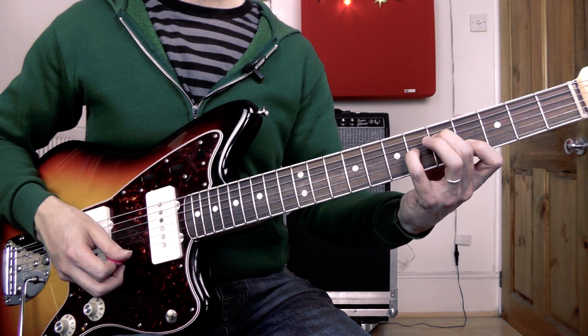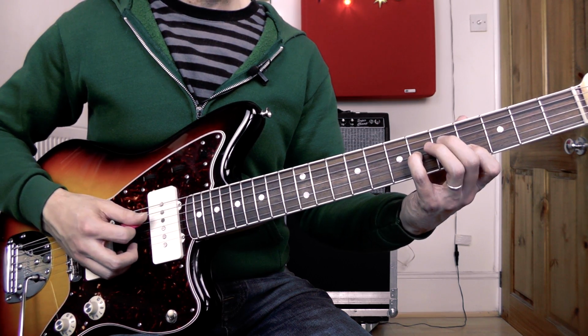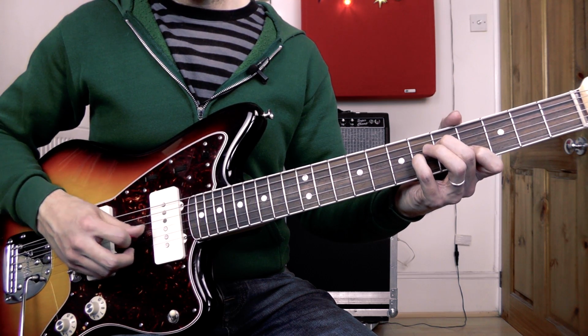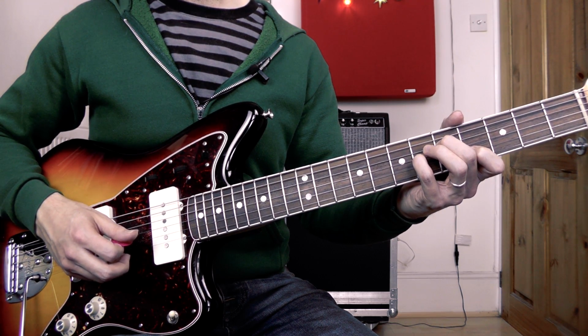Then dropping down to this shape here, which is just moving my 2nd finger to the 5th fret on the 4th string. The other 2 top notes stay the same.